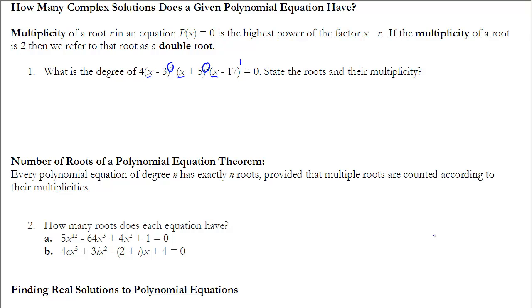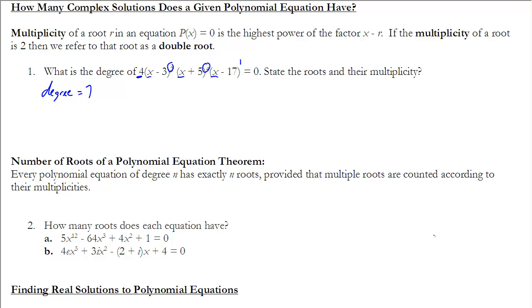if you think about it, if I multiply each of those together, out of this one I'm going to have 4 x's, out of this one I'm going to have 2, and out of this one I'm going to have 1. Therefore the degree will be 7. So if I expanded that out, my first term would be x to the 7th power, and the leading coefficient on that would be 4. But that's just something we know about it if we were to put it in standard form.